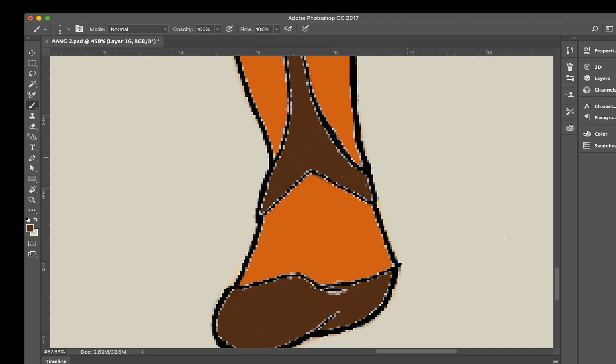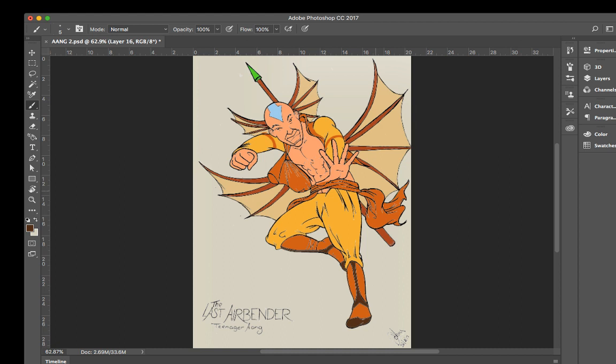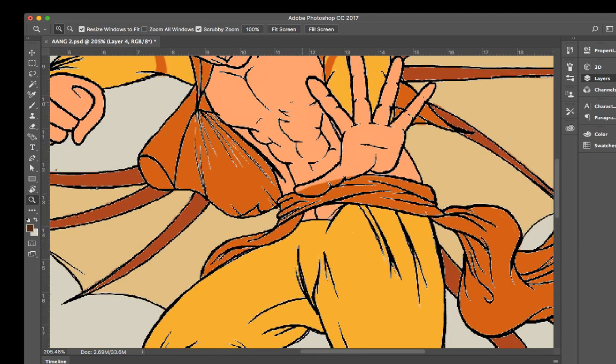Okay, and the last thing we'll do is the face. And in fact, what I'm going to do as well, so I'm going to go to the hand quickly. Now you might notice that earlier on I painted the whole of the chest and went everywhere. Now that it's all covered up, you can see where the flaws are. So now I know what I need to do with the hand. So I just need to delete some of the bandana so that the hand shows through. So there we go. So let's do that quickly. Get rid of that.